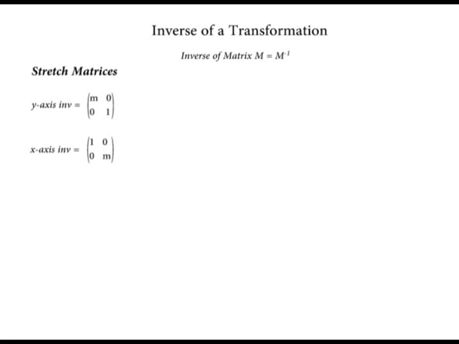And so we have the inverse of [m, 0; 0, 1] is equal to [-1/m, 0; 0, 1]. And the inverse of [1, 0; 0, m] is equal to [1, 0; 0, -1/m]. So [3, 0; 0, 1] is a stretch matrix of scale factor 3 with y-axis invariant. Its inverse will be [-1/3, 0; 0, 1].